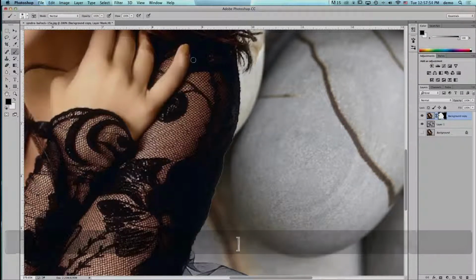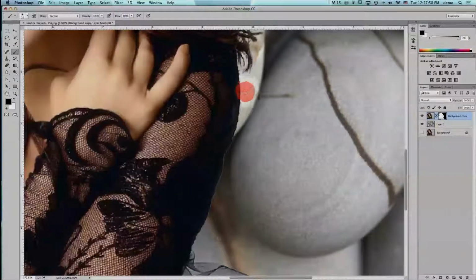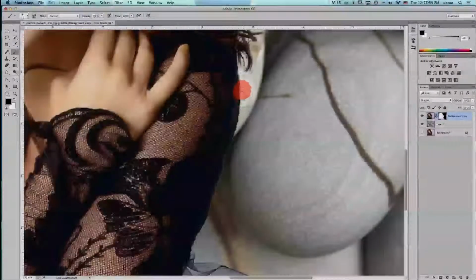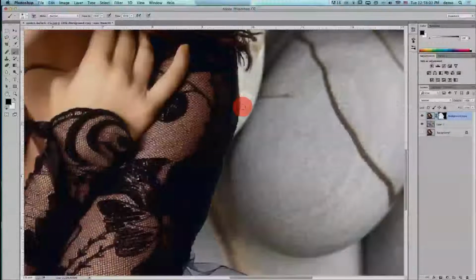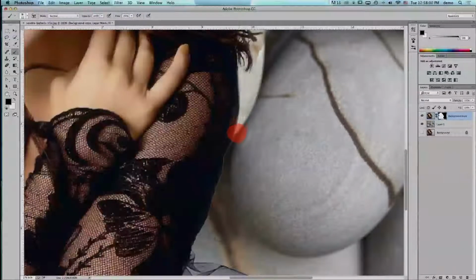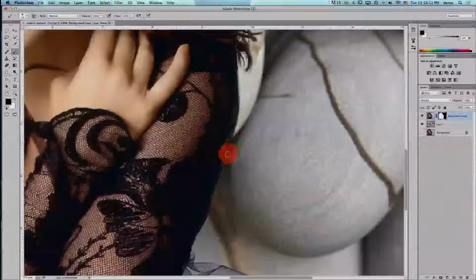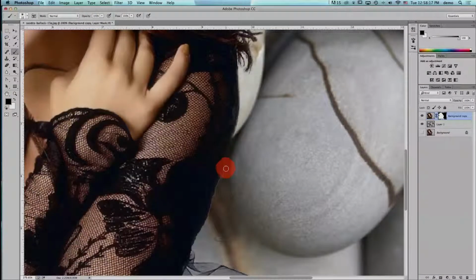Okay, so I'll go to about 10. And just kind of gently go over that. Just because I don't want sharp edges happening here or halos going on. I'm mostly concerned about the halo.